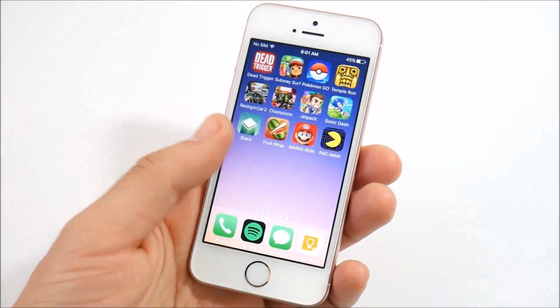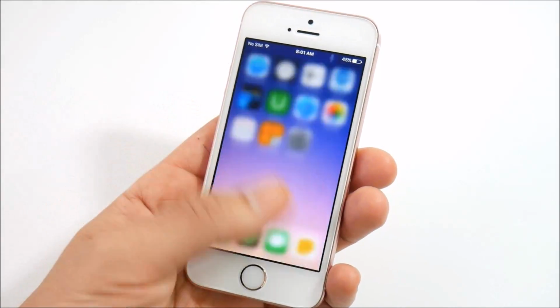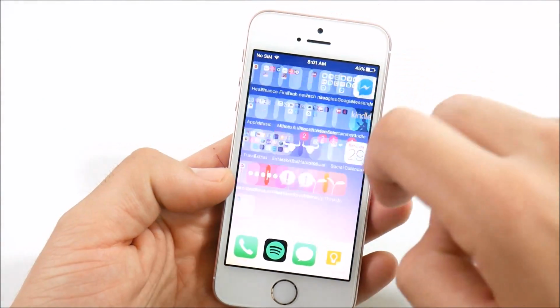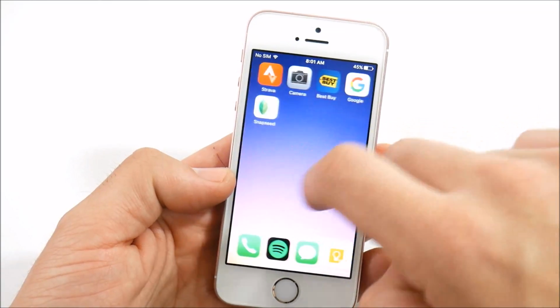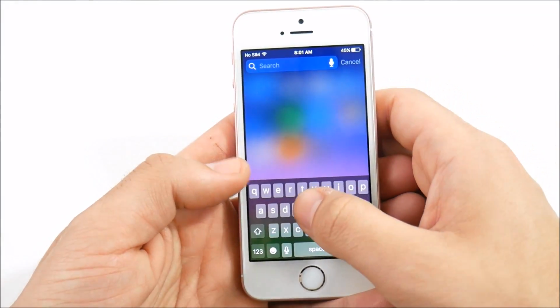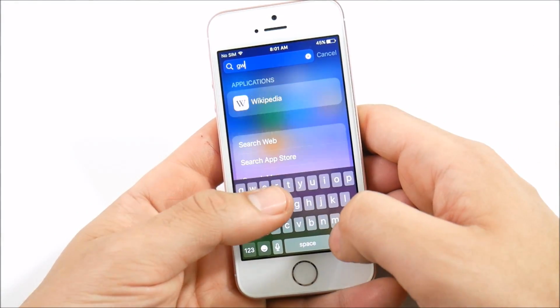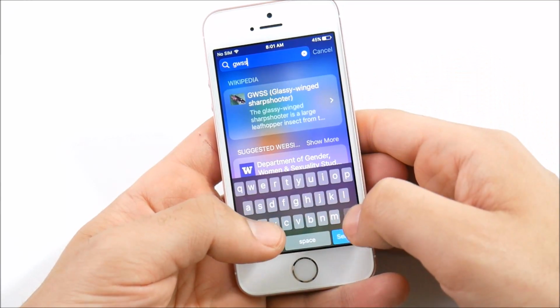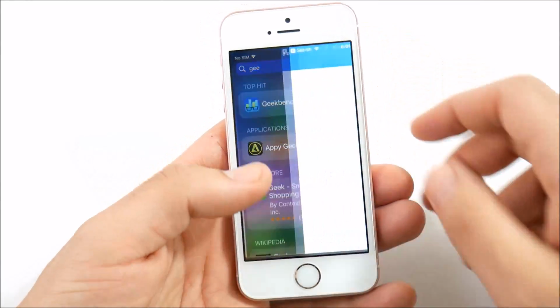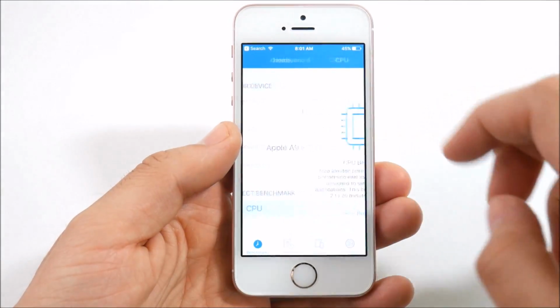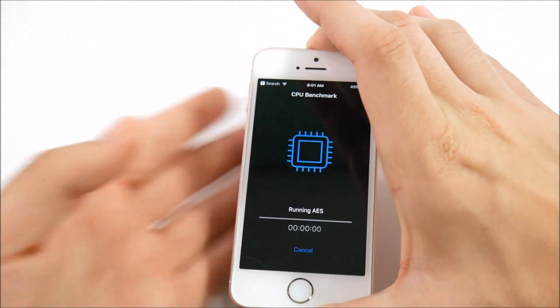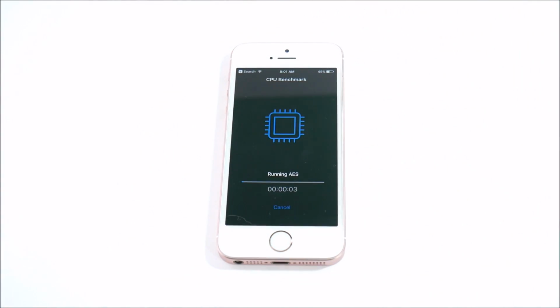Now I am currently on public beta 4 here for the iPhone SE. So before we update, I do want to run a Geekbench here just to see if there's a difference in the performance and the score when we get onto the new version of beta 5, before we go ahead and install it. So I'm going to run a Geekbench 4 here for the Apple iPhone SE, and we're going to see what happens. Let me let that run and I'll be back in just a second.